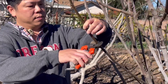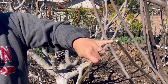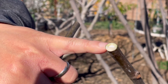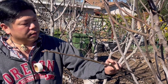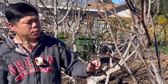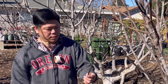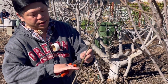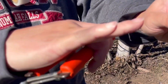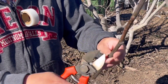I'm going to take this branch right here. For your scion wood that you're using, notice right here — see how it's still bleeding? The tree is usually dormant by this time and it'll have less bleeding. But in the spring and the summer, this thing will be just gushing out with sap. Usually when you collect your scion wood, you want around three nodes. Pick nodes where you see buds. The shorter the nodes, the better.